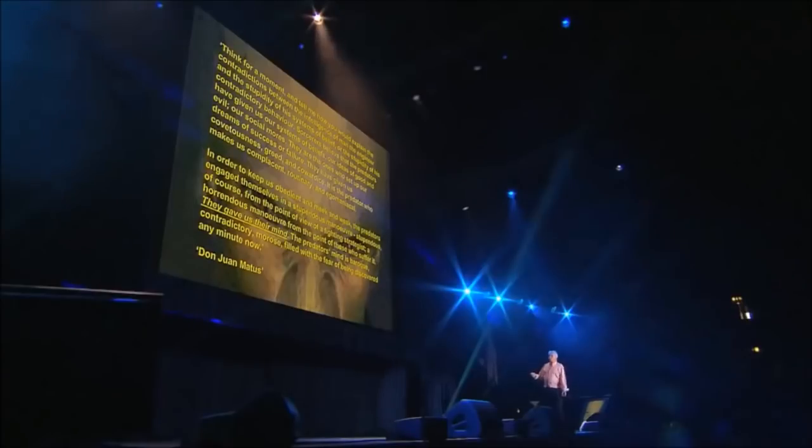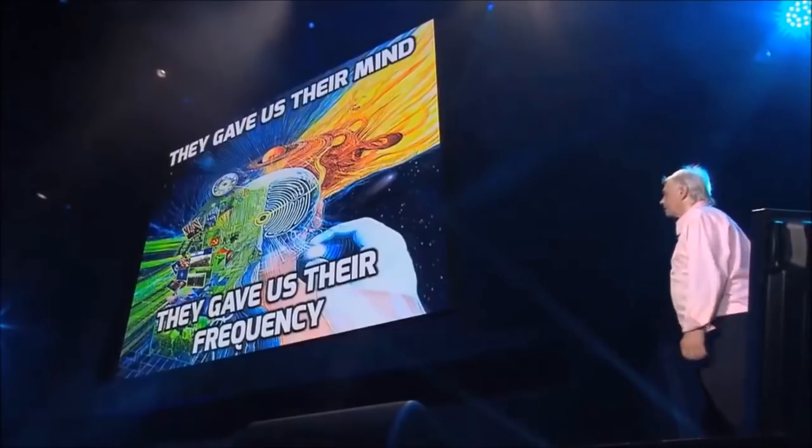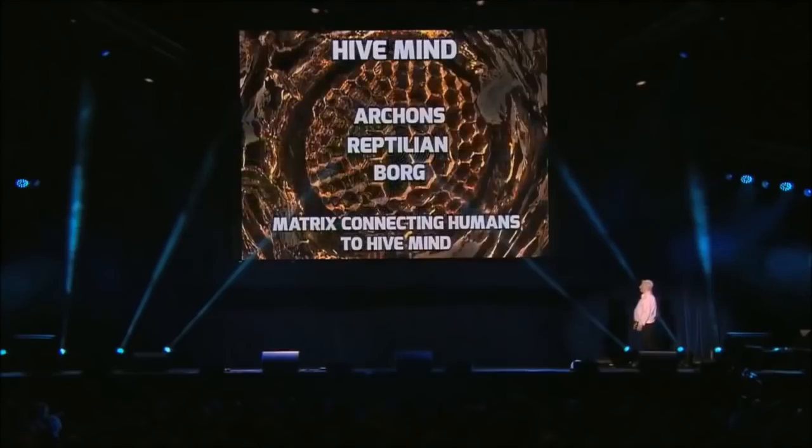In order to keep us obedient and meek and weak, the predators have engaged themselves in a stupendous maneuver. Stupendous, of course, from the point of view of a fighting strategist, a horrendous maneuver from the point of those who suffer it. They gave us their mind. The predator's mind is baroque, contradictory, morose, filled with the fear of being discovered any minute now. They gave us their mind because they gave us their frequency, and we are decoding their frequency and thus becoming part of their hive mind.